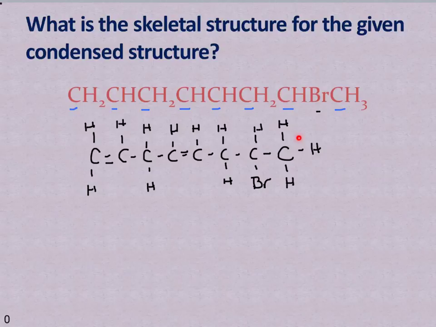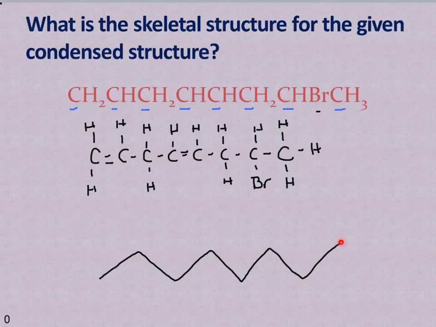So now that all of my carbon atoms have 4 bonds, I can go and simplify this a little bit and draw it as my skeletal structure. So I'm going to do my 8 carbon chain backbone first. So 1, 2, 3, 4, 5, 6, 7, and 8. Remember, we have carbon atoms at the ends and at the intersections of each of these line segments. So we have 8 carbon atoms.